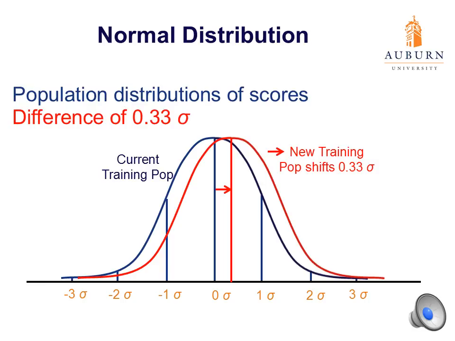And so you'll notice on the screen here that we have two population distributions of scores. We have one for the current training program, or the old training program, that's in blue, and then another for the new training program, that is in red. And so the effect size gives us a difference between the new and the old training program, not in raw scores, not in performance ratings, but rather in terms of variability, in this case in standard deviations. So we're saying there's a shift with this new training, a population shift of 1/3 of a standard deviation.